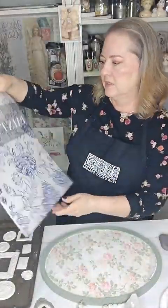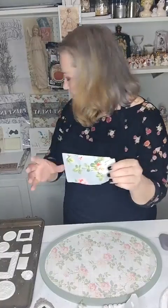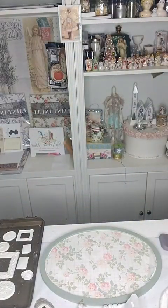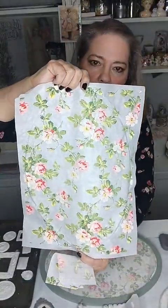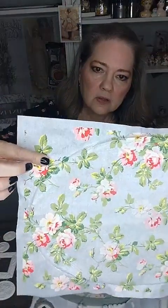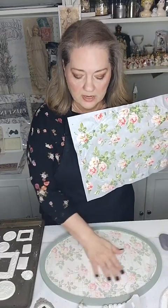The other thing about the inlays I wanted to tell you is they come in sheets that are not in an attached tear-off type of pad like the IOD transfers do. And to let you know, the paint inlays are not transfers, they're not decals, they're not rub-ons. This actually has paint on it. Let me get a larger piece. So this is one I've already used, but this is what they look like. And the inlay is actually embedded artisan quality paint on here. So when you apply it to your surface, you apply it to wet paint, a good coating of wet paint. And we'll get started and I'll show you how to do that on here.